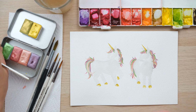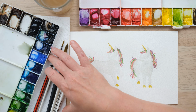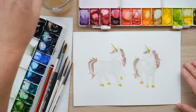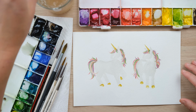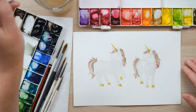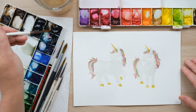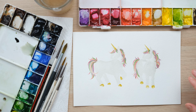Okay, so we'll say goodbye to the metallics and bring back my regular paints for one last little detail. We need to put an eye in. So to contrast all of this, I'll get my Mars Black, and we want a really nice concentrated eye, and we could do this in a few different ways.